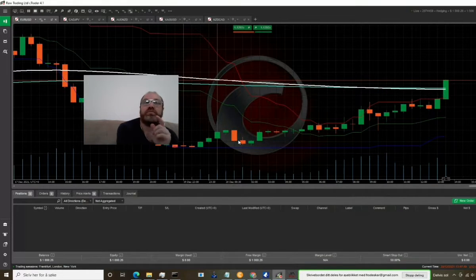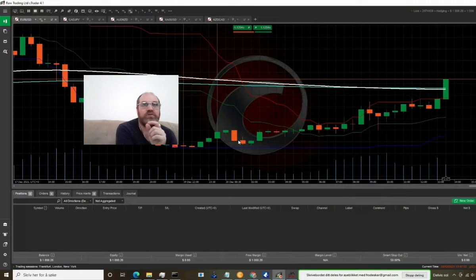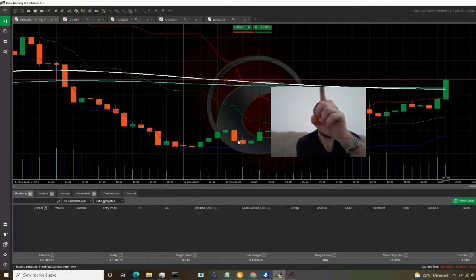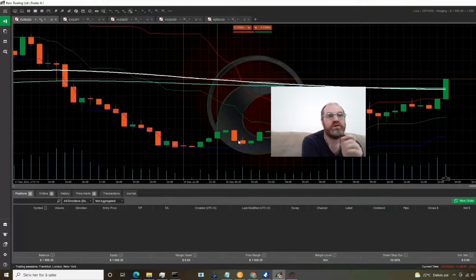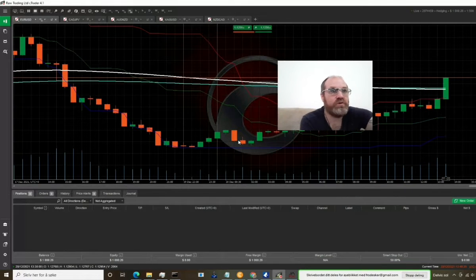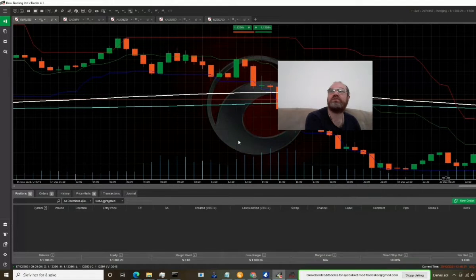Okay, so how does this work? With the Donchian channel, we are looking for a break of a new resistance zone. But first of all, if you are below this white line, this moving average that we put to 200, we are only looking for sell trades. And the other way around, when we are above, we are only looking for buy trades. As you can see here, now we are entering a new phase, but let's go back here so we can see some other trades with examples.